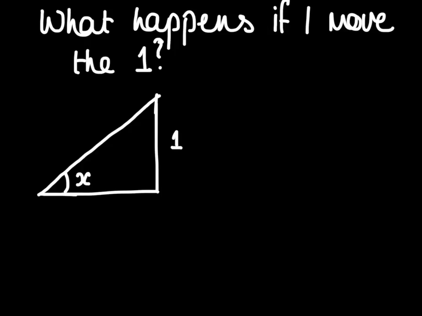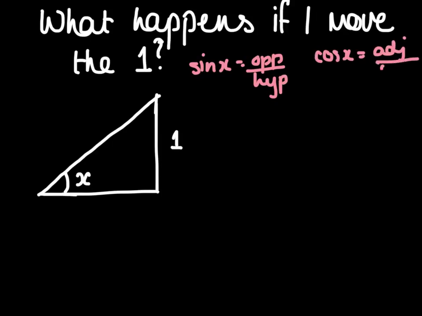Okay, what happens then, because we might idly wonder this, what happens if I change the location of the 1? So rather than having a 1 on my hypotenuse, maybe because I've mislabelled it because I'm tired, or maybe because I'm just inquisitive about it, what happens if I move the location of that 1? Well, we can still rewrite our sides in terms of sine x and cos x. So, quick reminder then, we know that sine x is the opposite over the hypotenuse, and we know that cos x is adjacent over hypotenuse.